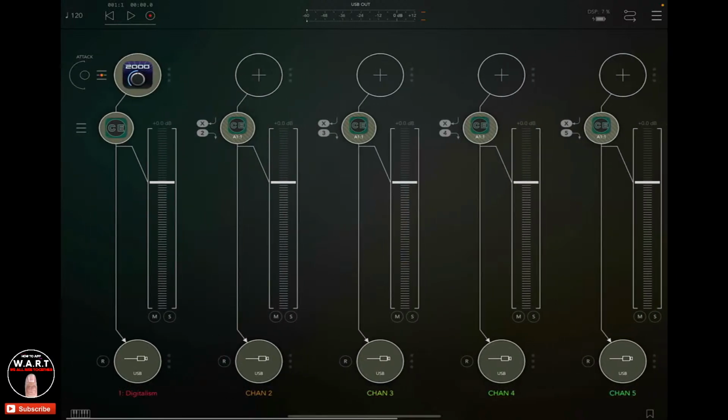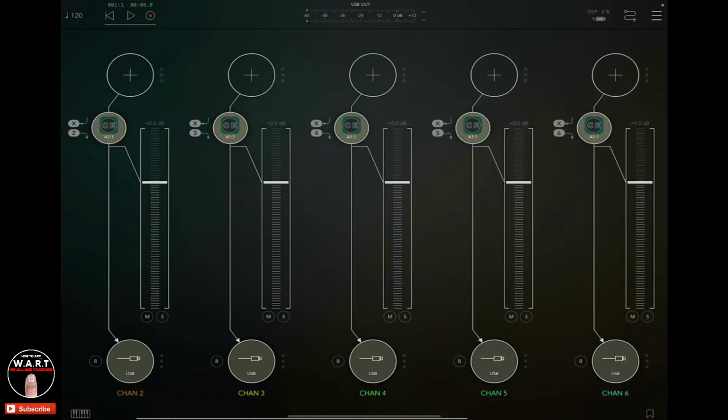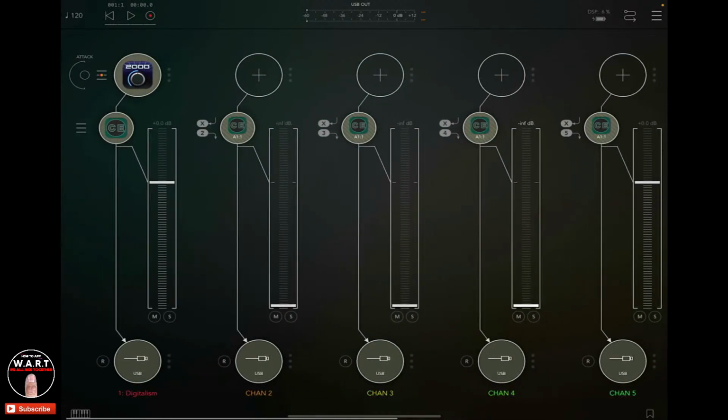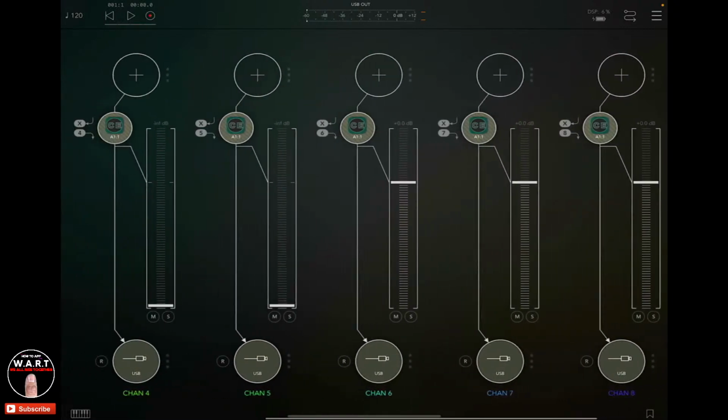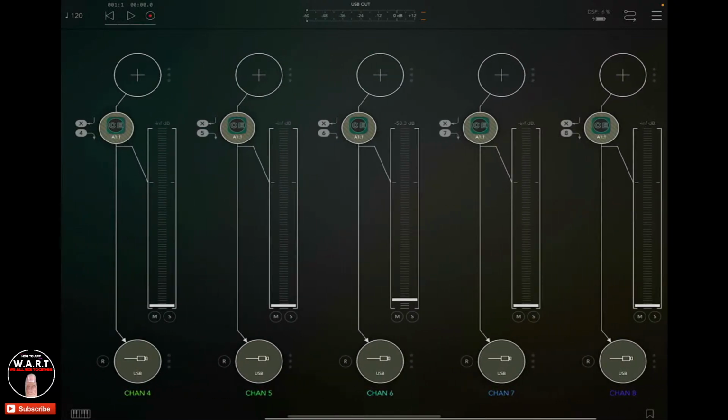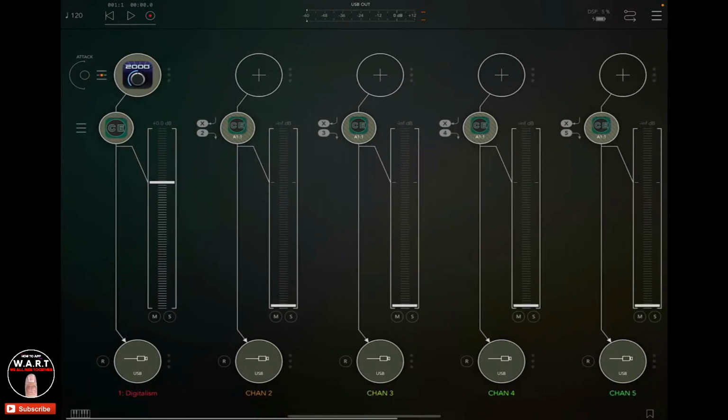All right. So now we've got 8 instances of these effects. So if I turn them all down now, we'll bring them all up individually.